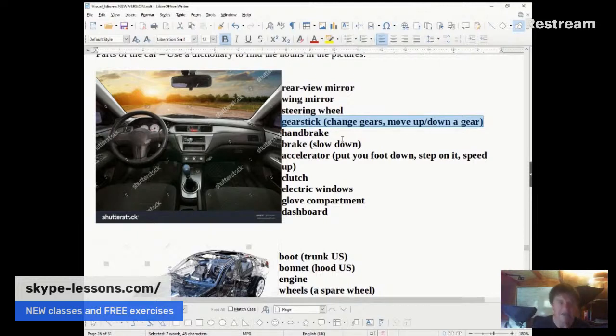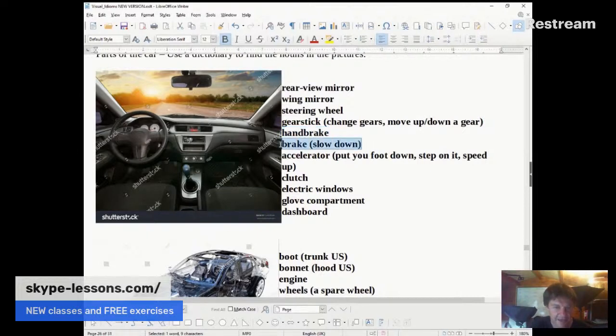So yeah, you use the gear stick for changing gears and for going into faster gears or slower gears, or maybe even reverse gear. The hand brake is one type of brake, and it's the one you use with your hand. Yeah, so you use the hand brake when you are already parked, and it's to stop you from rolling down the hill. Yeah, so the hand brake is here in this picture.